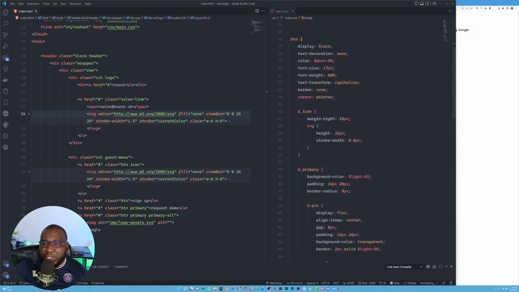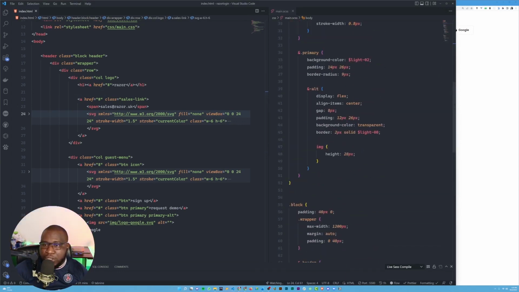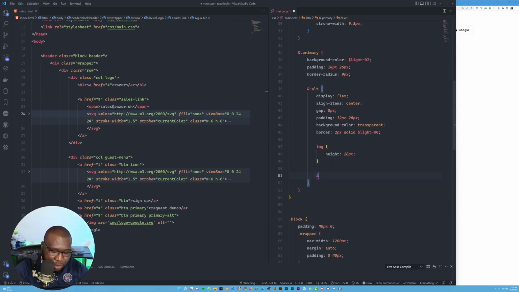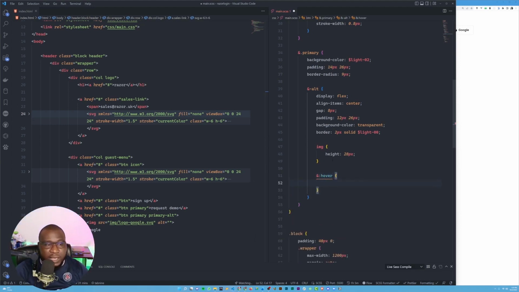And to do something like that, where am I again? Just after this image, we go hover and we set background color to light 00, right?